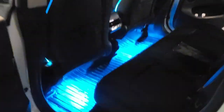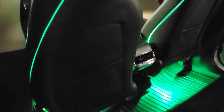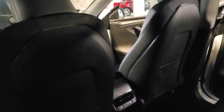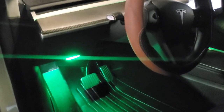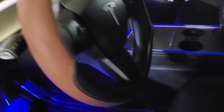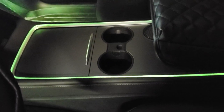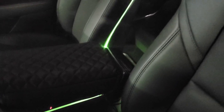This is what the back seat looks like. These are the lights coming from under the seats and it even wraps around the seats as well. Here is what the front looks like — you've got lights on the bottom and it's also coming through here as well. And it's also coming through the center console. So cool, really tricked out.